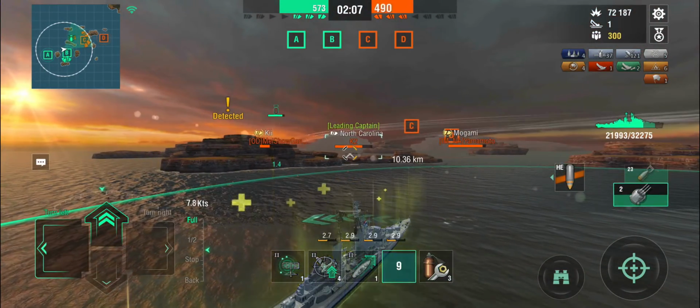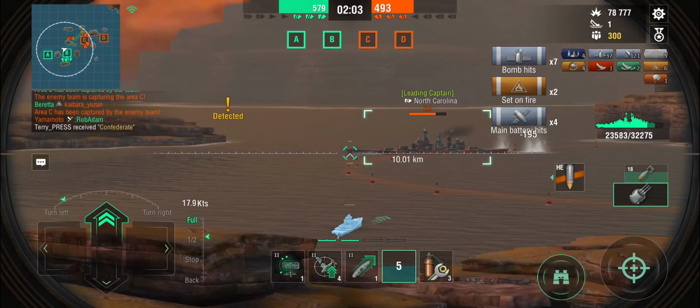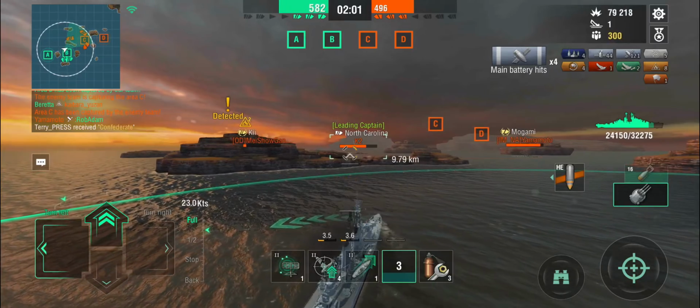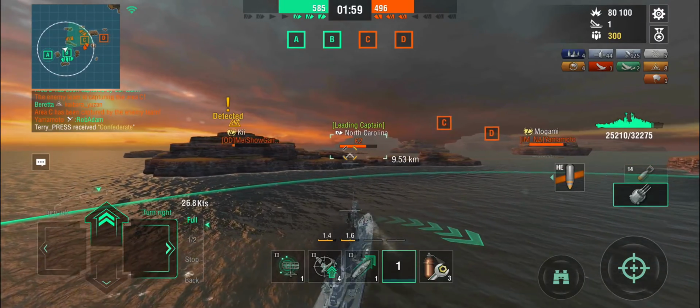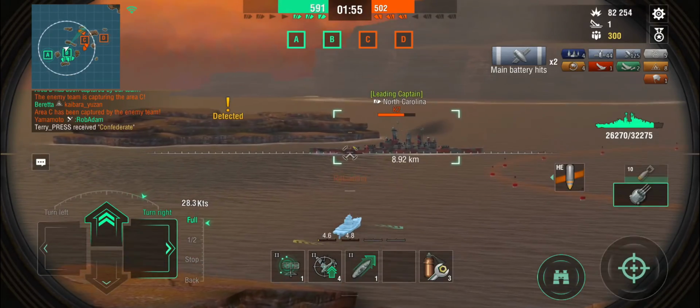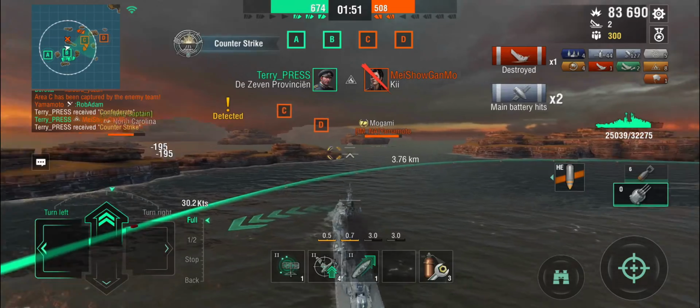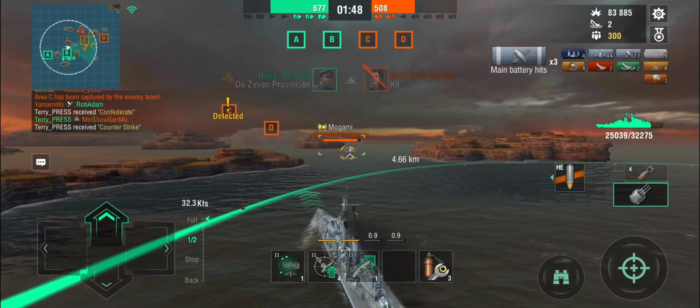So next customer, North Carolina. Kii can't shoot at me. Mogami is shooting at me. And that's a double perma on the Kii, so the Kii is dead. Mogami is shooting at me. North Carolina is more dangerous. My two battleships are, I don't know what they're doing, but I'm standing alone here, supporting this capture circle. Okay, that's the Kii dead as predicted.